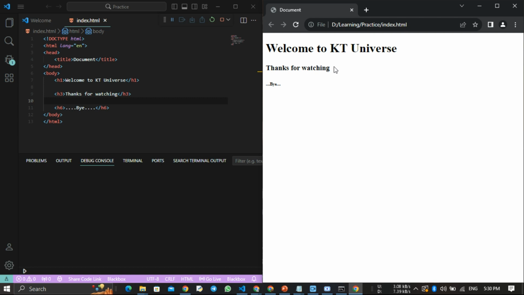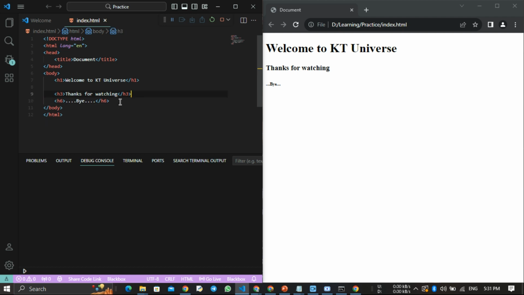After reloading, you can see the output. Next, we're moving to one more shortcut, how to comment the code or a line. For that use, Ctrl+/. By this, you can comment the code.